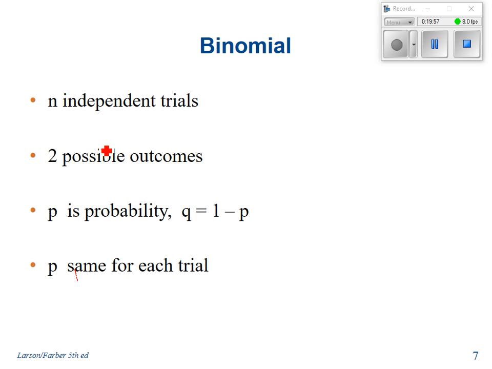P is your probability of that happening. And the probability has to be the same for each trial. So you can't have one trial that's got a probability of 40%, then the next trial have a probability of 60%. Probability's gotta be the same for every one of the trials. That's all stuff that we talked about back in chapter 4 when we were doing binomials. It's what makes something a binomial setup. Main thing there, 2 possible outcomes: success, failure.